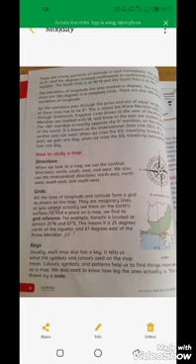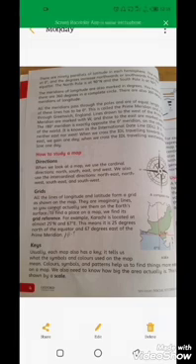Next, you will learn how to study a map. First of all, you will learn about directions. When you look at a map, you will see different types of directions, and these directions are north, south, east and west. But how will you know where is north, where is south, where is east and where is west? You will use a compass. So the best way to know the directions is to use a compass.